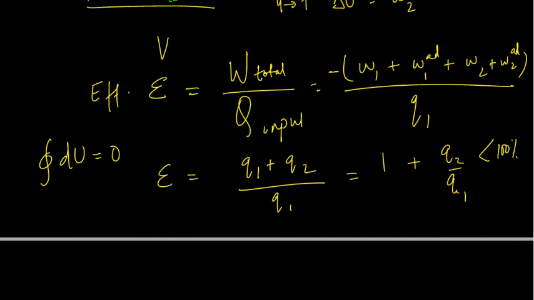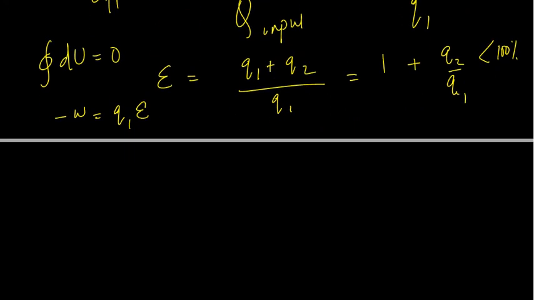So whatever work has been output by the system, the work minus W, which is the sum of all the works, is simply equal to the heat input into the system times the efficiency. Right. So these are some things. Okay, let's go ahead one step and let's see the Carnot cycle for an ideal gas. Let's calculate some quantities for an ideal gas.